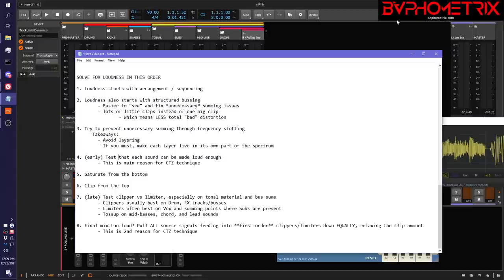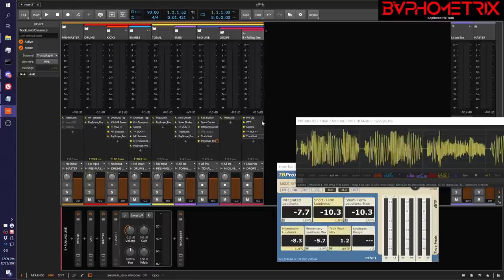Now, limiters are tricky because if you throw a full mastering limiter on a bunch of tracks and buses, your project's going to choke, even if you have a beefy machine. So you can't just throw Pro-L 2 or Elevate or Ozone Maximizer on a bunch of different tracks and have them all running at the same time. It's going to be too much latency, too much everything.